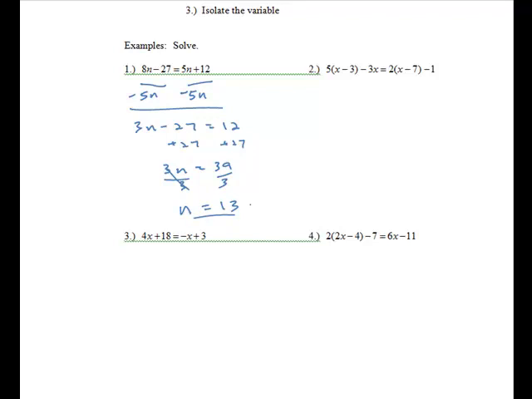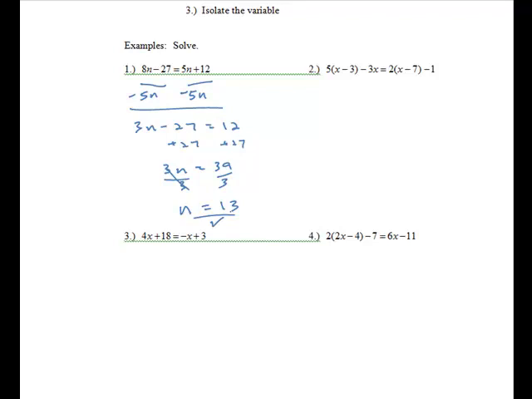So we have one possible solution. We just want to make sure we did not make a mistake. Anytime you solve an equation, it's always a good idea to check your work by plugging it back into the original problem and make sure the left-hand side equals the right-hand side. And in this case, it does check out.